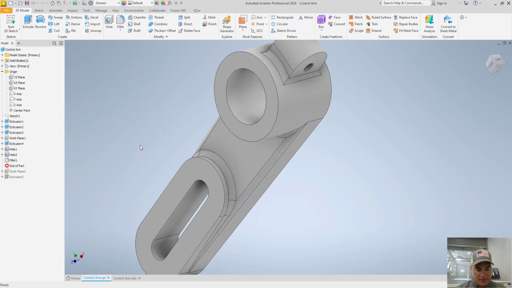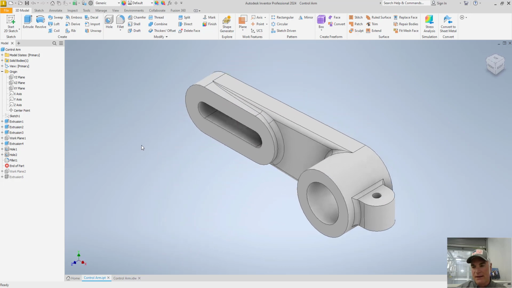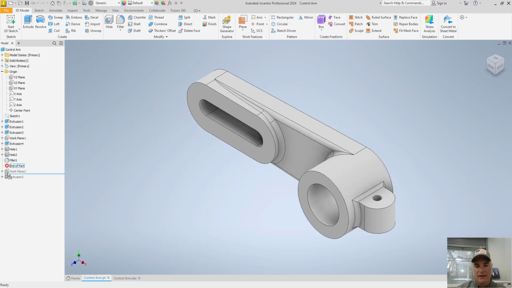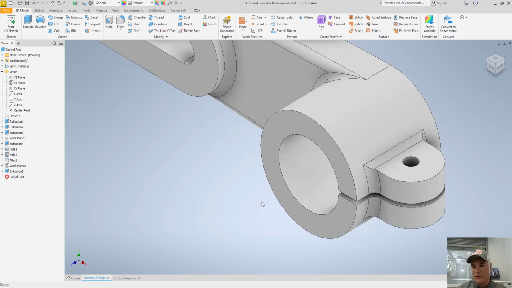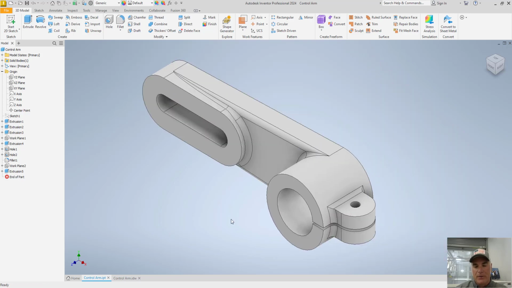Okay, so now it's completely filleted the way it should be. And again, I can move the end of the part back down, and it's as if it comes in after the fillets are in place. So that's how you can easily use work planes to add features to your models.